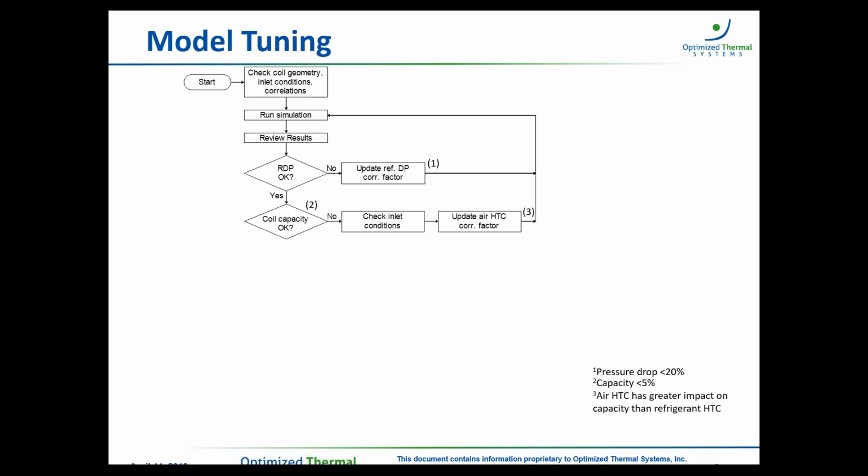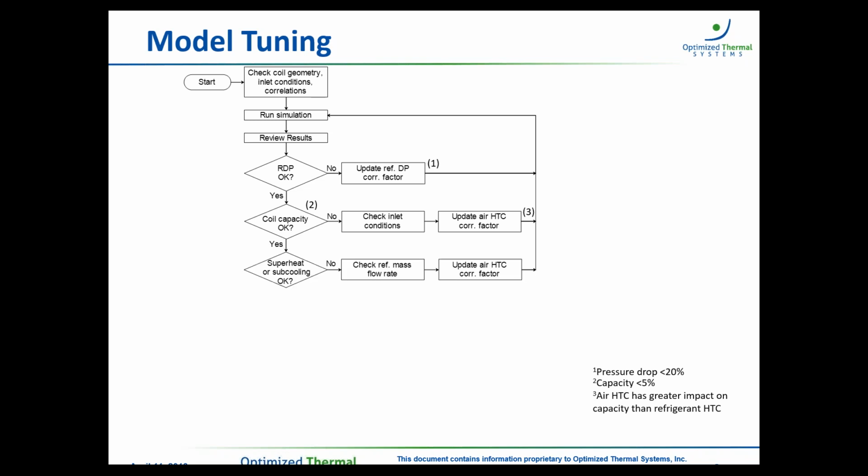So we get a greater effect by applying a correction factor to the air side heat transfer coefficient, a bigger effect on the overall coil capacity. So again, if our capacity is low, we might apply a correction factor that's greater than 1. If our capacity from the simulation is too high compared to the experiment, we would apply a heat transfer coefficient correction factor that's less than 1. And we'll iterate through this process until the heat exchanger capacity matches well with the experiment.